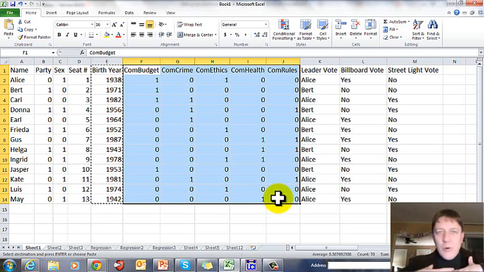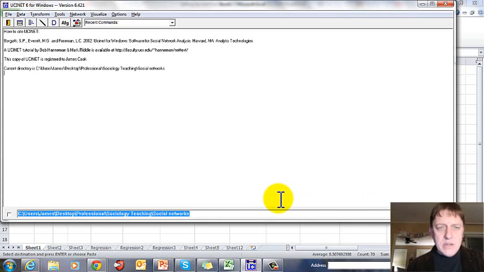So we're looking for a committee overlap matrix, a person-by-person matrix to describe, from Alice to May, all of them, who's on what committees with whom, and how many of them. Oh, I want to find out. So I'm copying that all. I don't have to make any transformations. It's all already described in numbers.